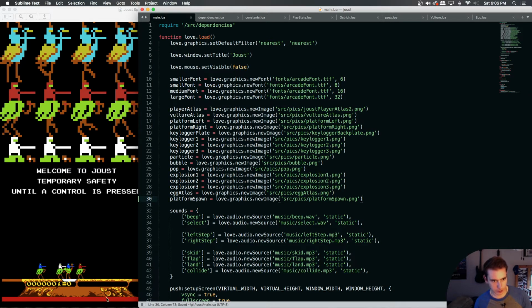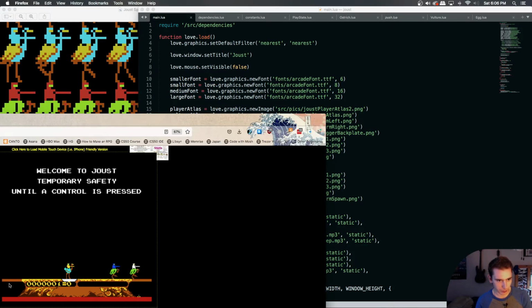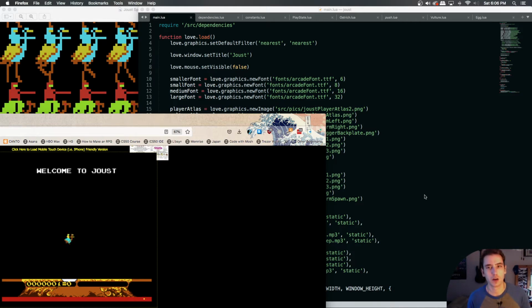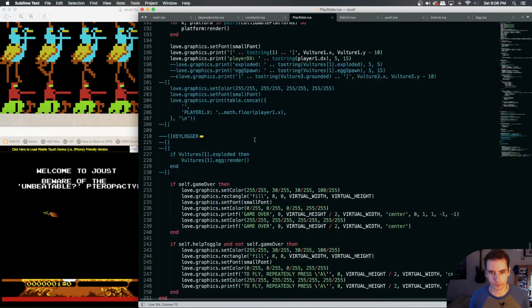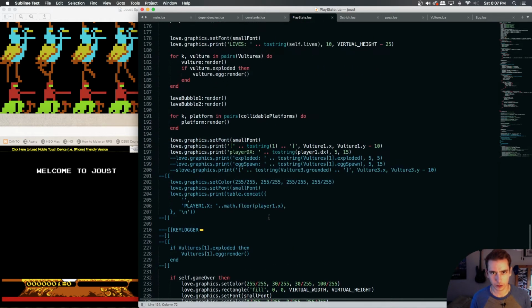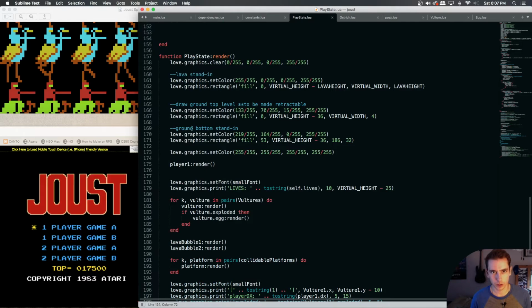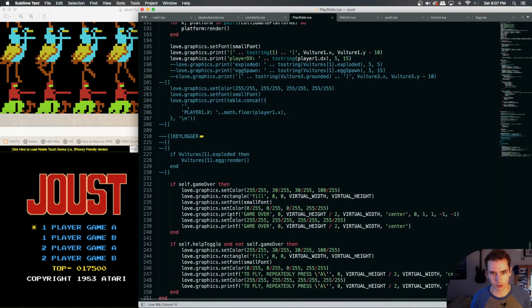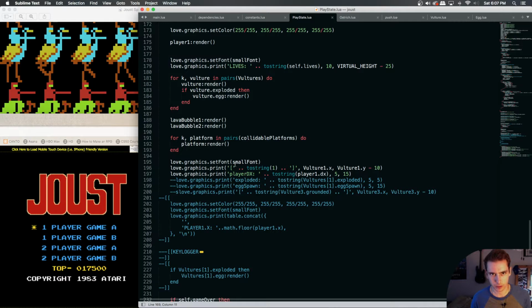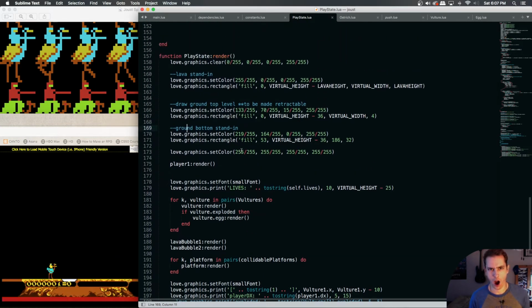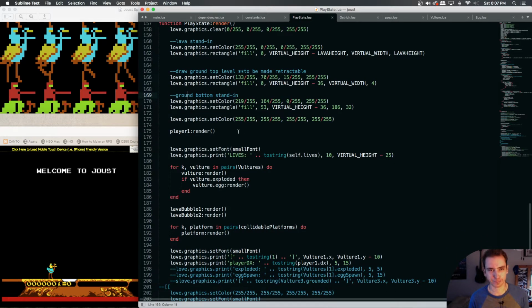So for right now, there's 1 right in the middle, right? 1 right in the middle on the ground floor. So in our play state, look, we draw our ground and everything. So after we draw our ground, I guess we can do it right here.